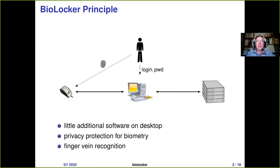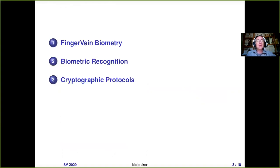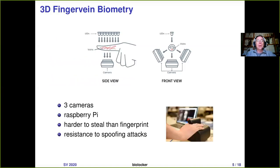So finger vein is something which is presumably more secure than fingerprint, because with fingerprint, you leave your fingers everywhere on everything you touch. But for finger vein, it's hard to steal. So let's talk first about finger vein biometry. So how does it work with our sensor?